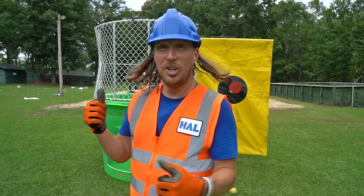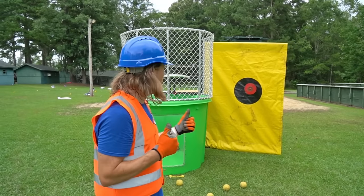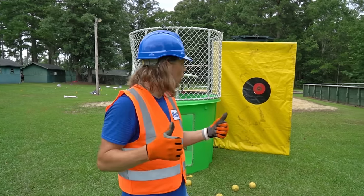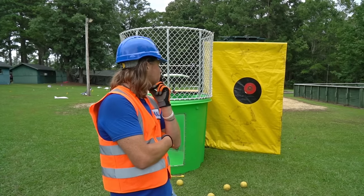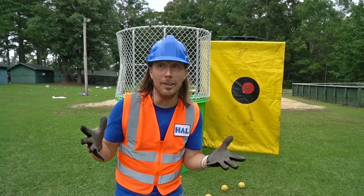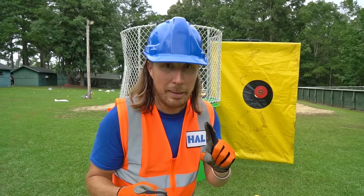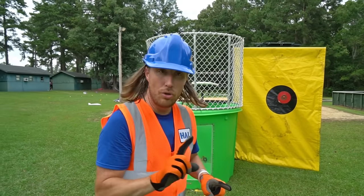Wow. Check it out. Don't it look amazing? We're all set, ready to go. It's missing something. Oh, the water. We gotta get the water in it. But first, we really need to make sure that it's nice and tight so no water leaks out.